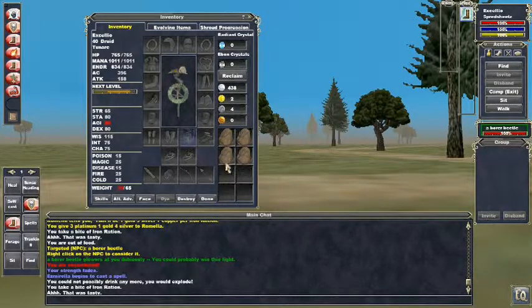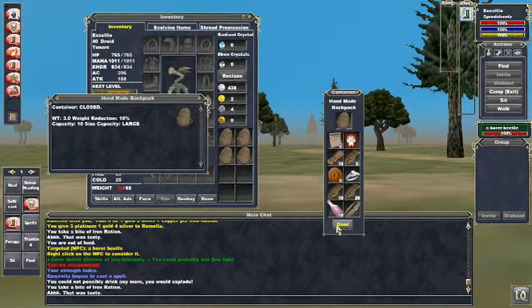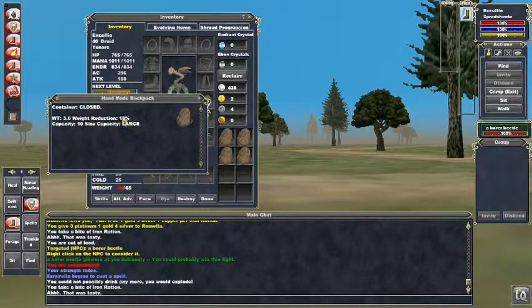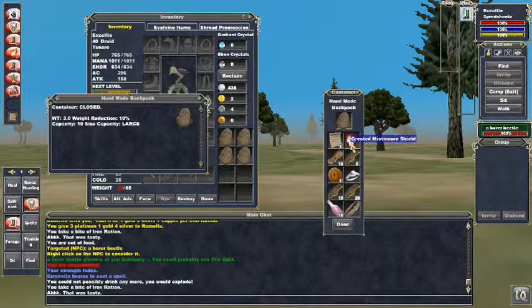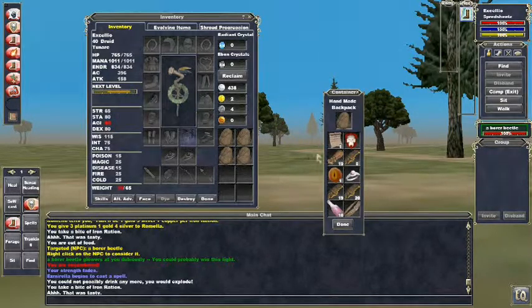Certain bags, like this one here, for example, this is a Handmade Backpack, and as you can see, it has a capacity of 10, which you saw there. There's 10 slots in it, and a weight reduction of 10%. So 10% of all the weight that goes into this backpack, like this shield is probably pretty heavy. The shield weighs 6.5, so it reduces 10% of that for me, makes it a little bit lighter. Yep, you see when I pick it up, my weight actually goes up a little bit because I lose that weight reduction when I take it out of the bag.